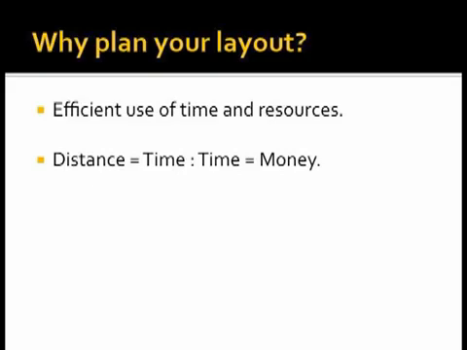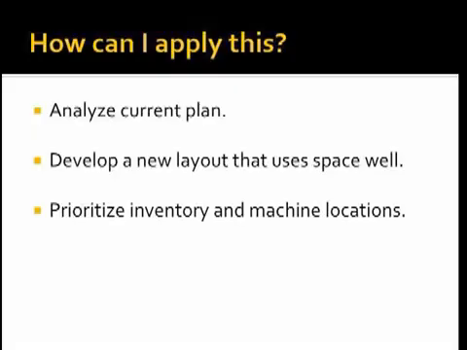Distance equals time, and time equals money. The closer you can have your work centers together, the more efficient your operation can be. So now that you know how to do a spaghetti diagram, you can analyze the flow of the materials and people through your plant to efficiently use space and time.